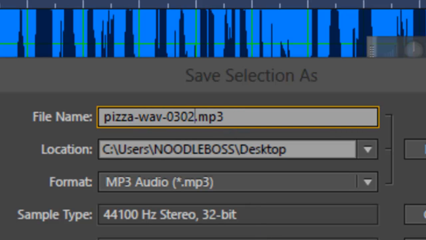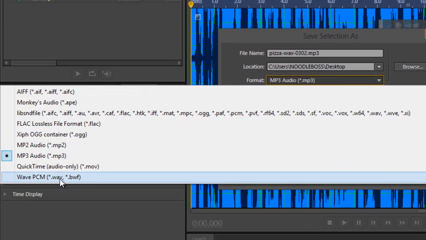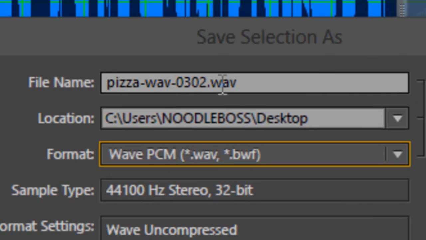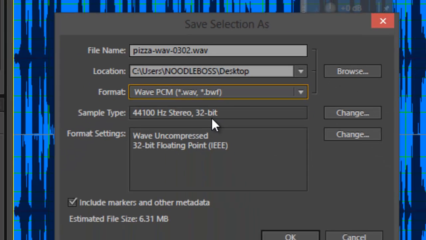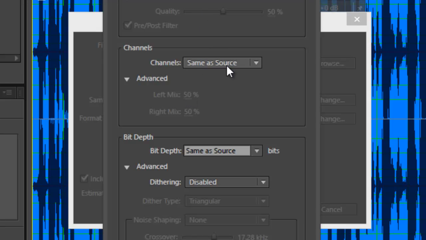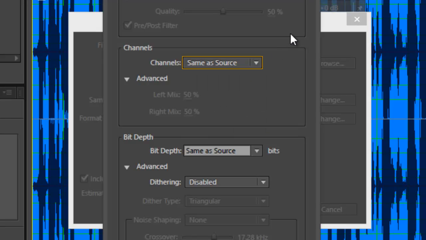There you go. So it's MP3, and you don't want to save that first because it's still MP3. Go to Format and change that to .wav right here. You have WAV PCM, just change that right there. So you've got .wav and verify, send that to desktop or whatever file path that you want. You've got 32 bits, there you go. If you want to change that, you can, right here. You can do mono, you can do stereo, or same as source like what we did right now.